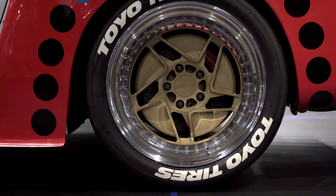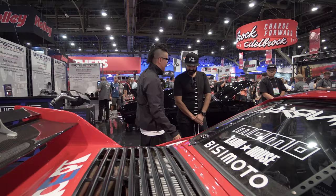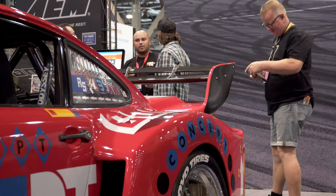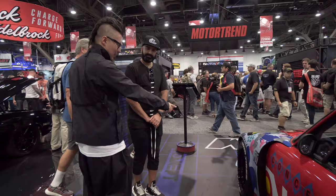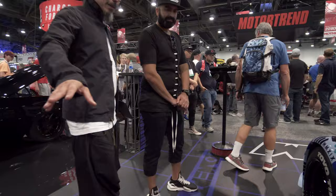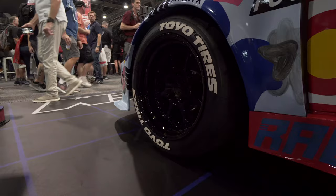With the wheels, we work closely with Rotiform. The original cars had a staggered setup, so we've tried to keep the original wheel size the race cars had, which was a 19-inch rear wheel. Originally they had a 15-inch wide rim but we couldn't even get a tire that wide, so we've gone with 12 and a half inches wide - the biggest tire we could find. On the front, I'm very close to drifter Mad Mike, so this is one of his collaboration designs with Rotiform. It's a little bit of a cue to drift culture having mismatched wheels.